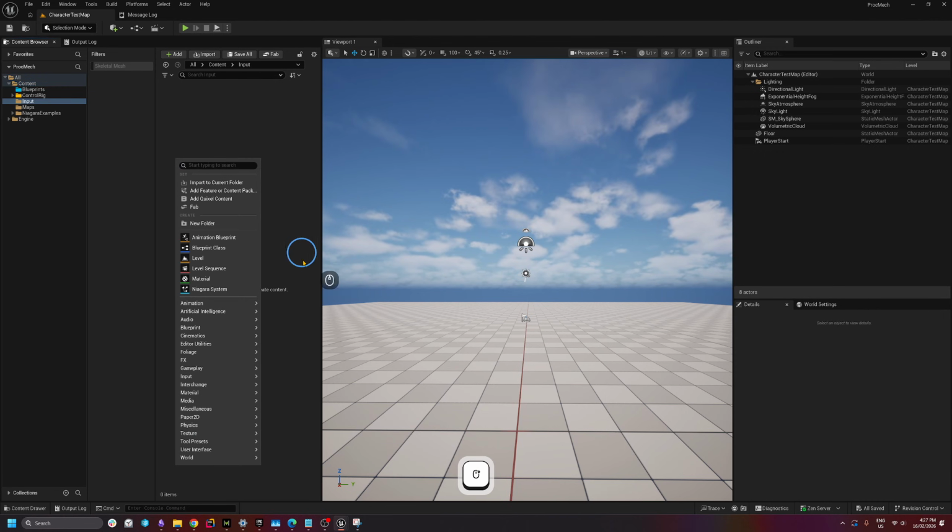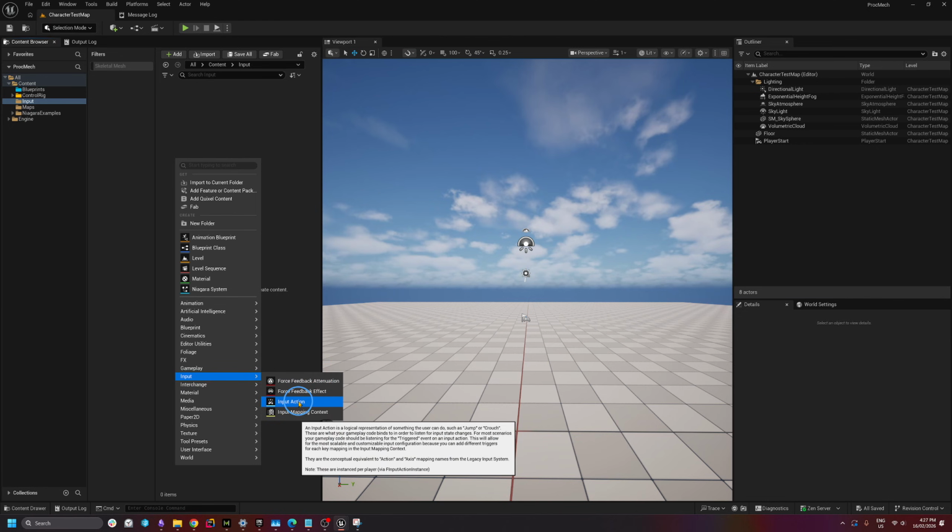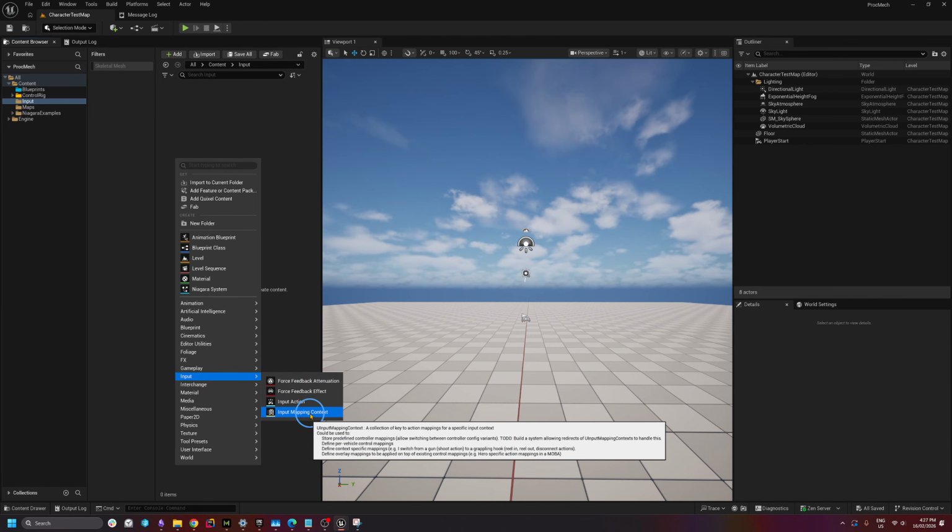Now, if I right click here, I can actually go down to the input section and see what options there are. So I don't need force feedback. I need input actions and input mapping context. And essentially how this works, we want an input mapping context, which is a list of how every input, for example, clicking your spacebar, maps to a particular action. So that then later on we can map that action to some functionality in our character. For example, if we wanted a left mouse button to fire the cannon in our character, we would have to create an input action. Maybe we would call it fire cannon.